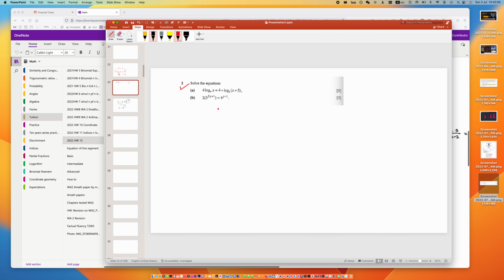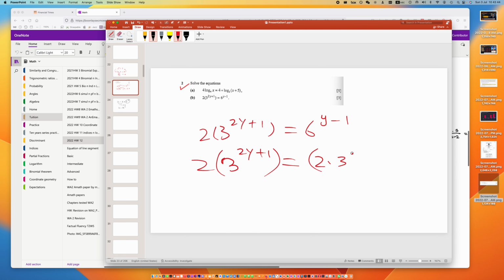So for this question, what you see is the 2 to the power and this. So you have to decide. What I see is, do you see a common base here? Yeah, I see 3 and 2. Common? So 3 and 2, no, they sound different to me. So 2 and 3, they are different, right? And they sound different already. So probably I should just get this out, okay, and then continue.